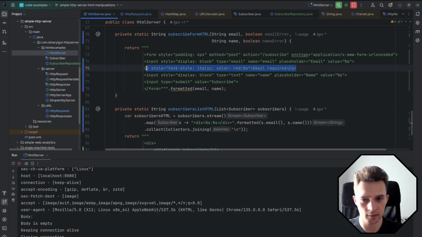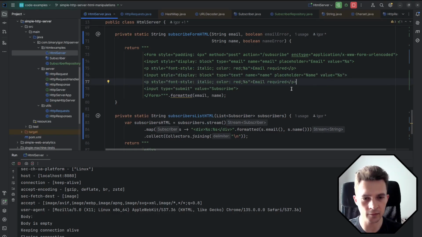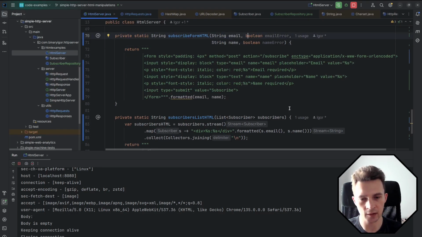We'll see this in a while, and we need to have the same for name, almost the same, but name required. And here what I want to do is say display none if we have email error or name error.